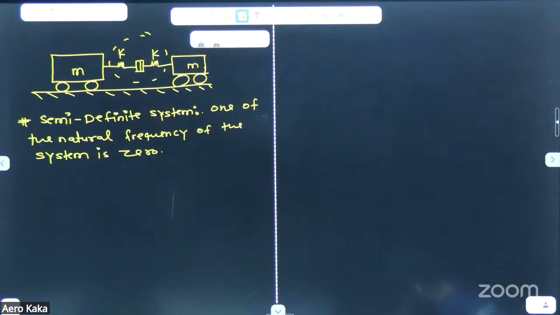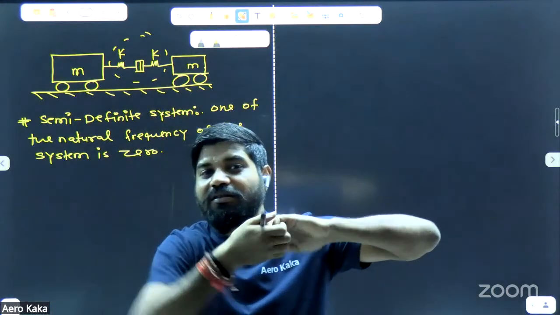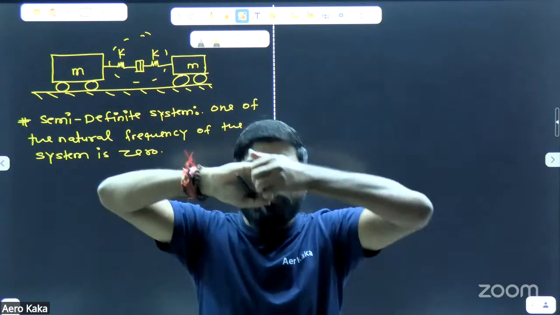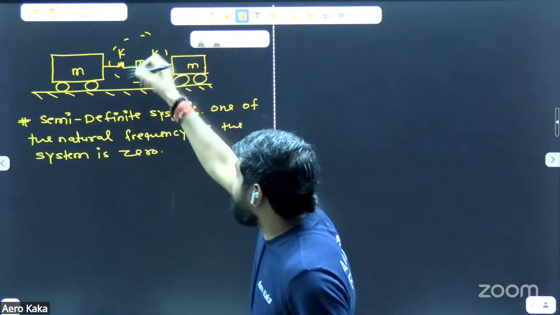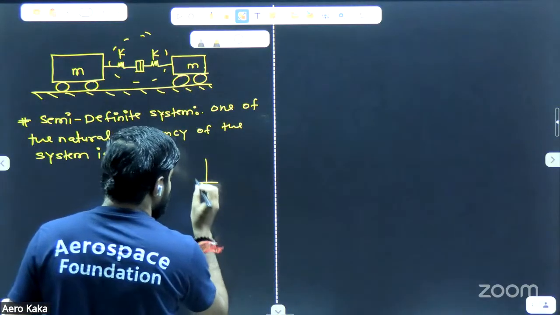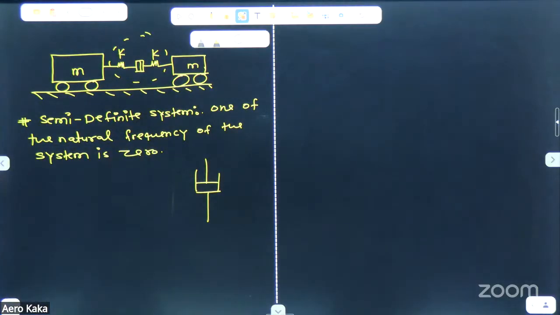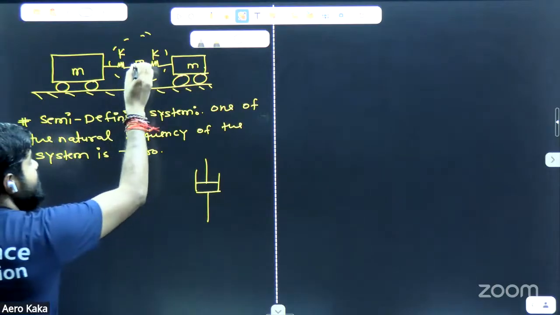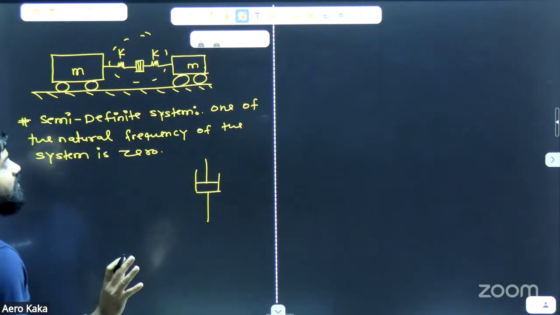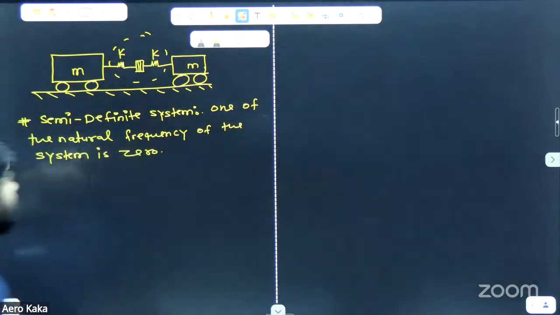Sir, do we have to consider a damper in this, and take the coach as rigid? This is not a damper, it's a coupling. Have you never seen rail bogies? It's a coupling only, simply representing that. This is not the damper. Is that clear? The damper symbol is something like this. Please take care. This is the dashpot, or you can say the damper system. This is simply a coupling. Now, happy? Yes sir. The shape was kind of similar, so I misinterpreted it. Okay, no issue at all.